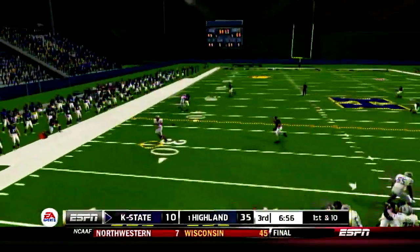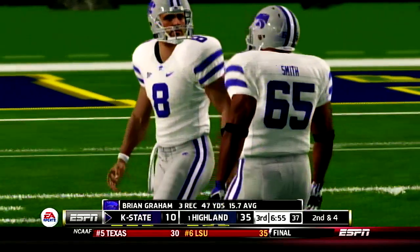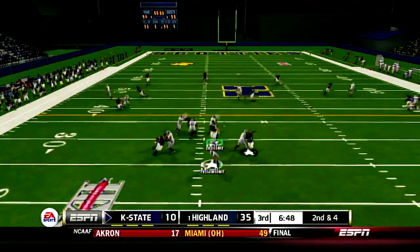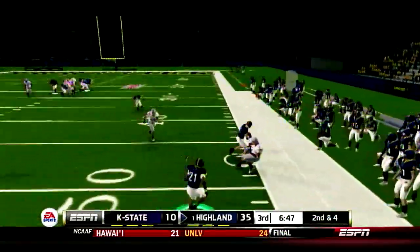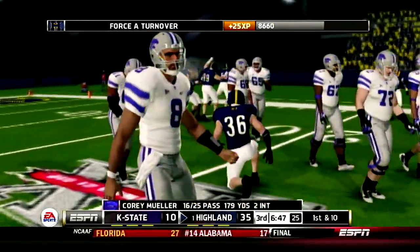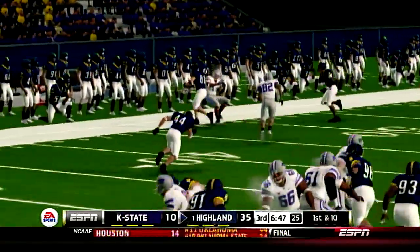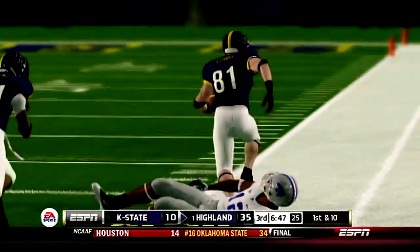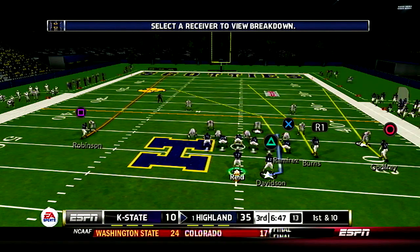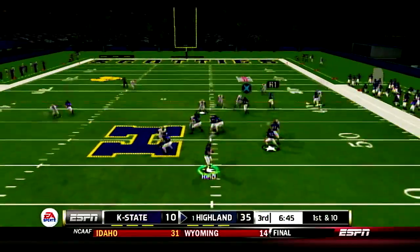First and 10, Mueller here throws this one there to Graham, and that's a gain of 6 on the play for Kansas State. Kansas State now has the ball here, has a possession here. They got to try to do something with it, but it's going to be picked off. Nice play there for us as we get the second interception, as Mueller just cannot believe it. And look at this. Who is this? I think was it McCall or is it no? I think it's Alexander. Yeah, this is Alexander. Remember he's a young man that has the ability to play both offense and defense. A gridiron player. Nice job there from him.